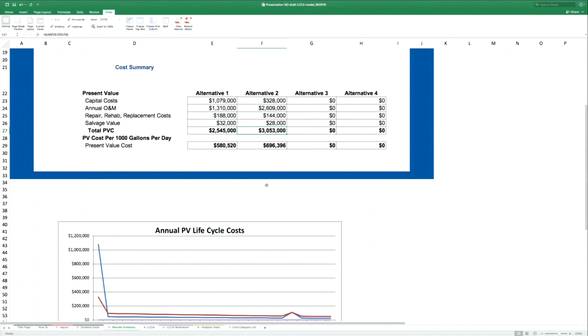One of the things I would point out here is that obviously we've simplified the model and how we handle a life cycle cost analysis. If I'm doing an asset management program with a very detailed life cycle cost analysis, we would have breakdowns for each asset, each piece of equipment, and what the operations and maintenance activities are. We would have line items for seismic and other risks and uncertainties that we would account for in the analysis. Things like the lightning, you just don't know. Maybe you don't put a dollar value on it, and it's one of those unknown costs that can come up in life cycle analysis.